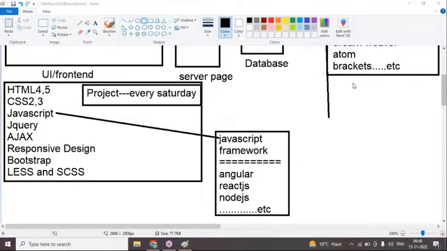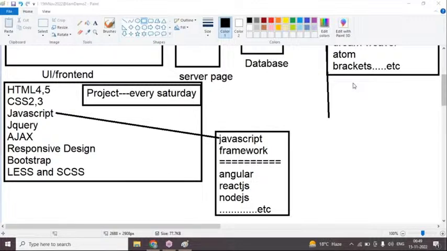Monday to Friday are topic sessions, and Saturday is a project session. If you require an examination, I'll conduct an exam. You can complete that sheet. I'll send it to your mail, or give it to you here. You can write all answers on the screen, or write them on paper, take a picture and send it to me. Or I'll ask multiple choice questions. By that, you can analyze how your practice is going on.